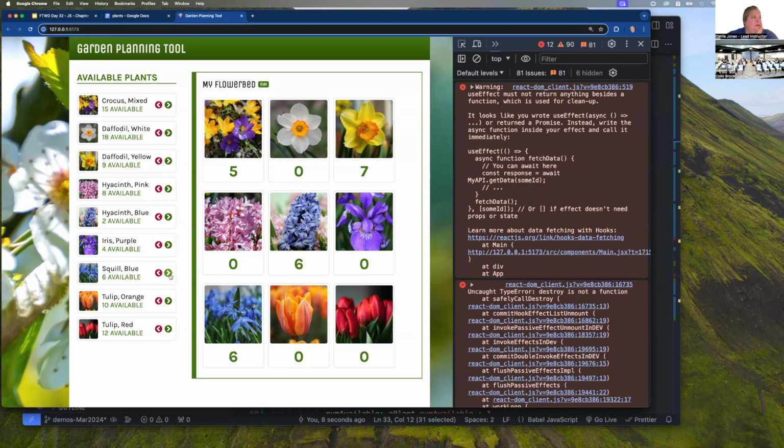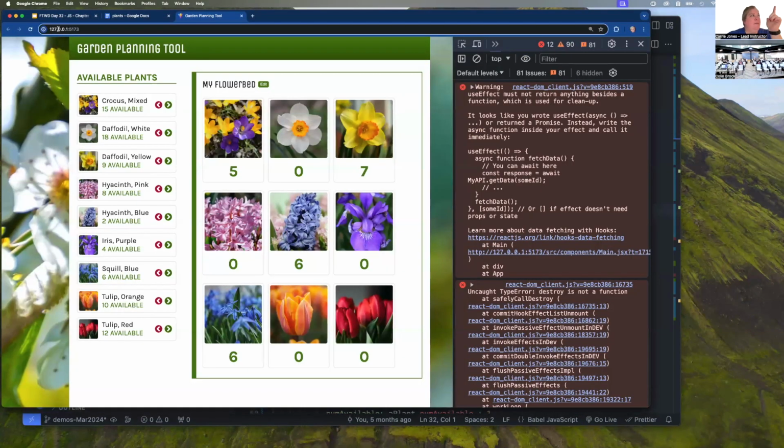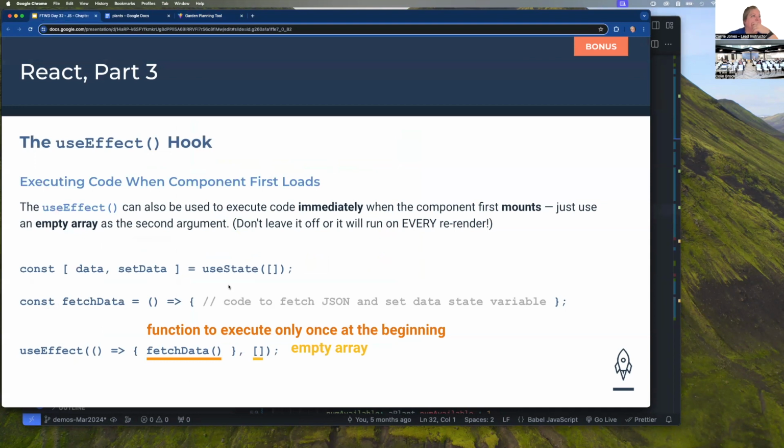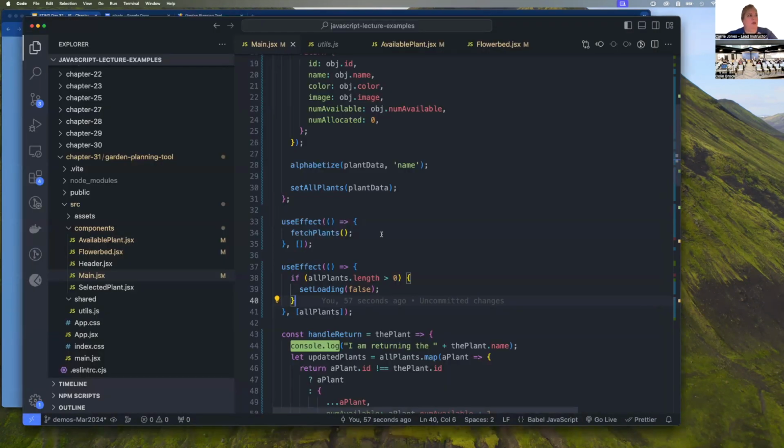Now, there are some improvements we can make to the page here. Before I make those improvements, however, does anybody have any questions about the useEffect things that I just did? Not seeing any. Okay. All right. Yeah. So one to fetch, one to indicate that it's okay to load the page.